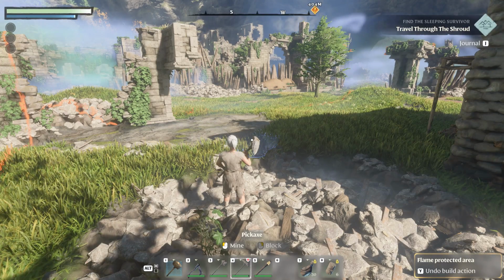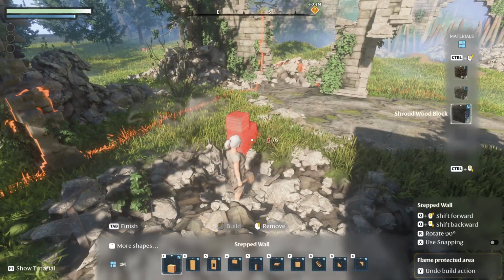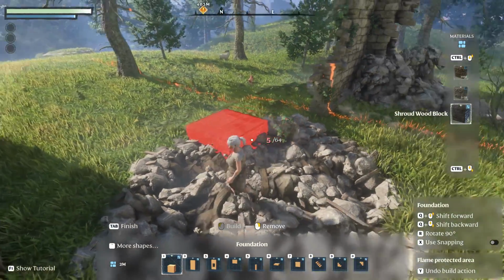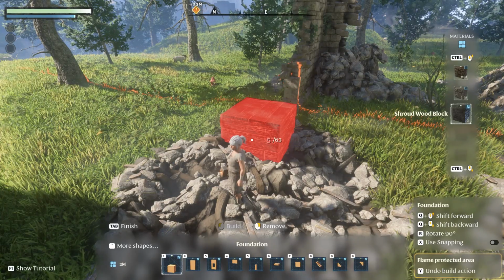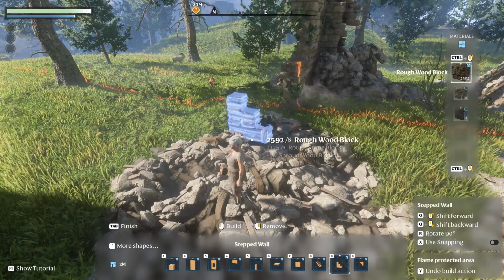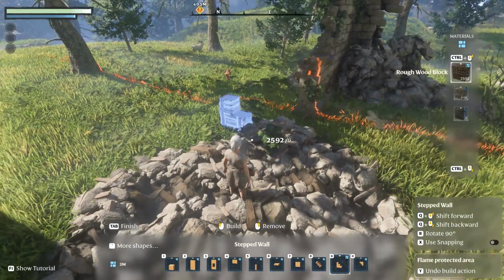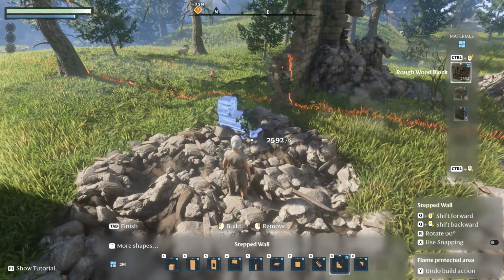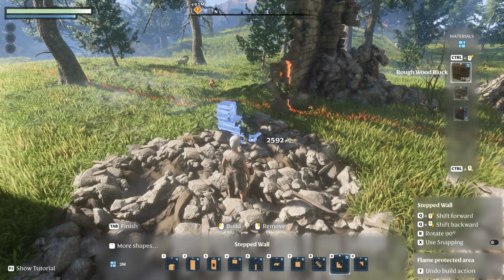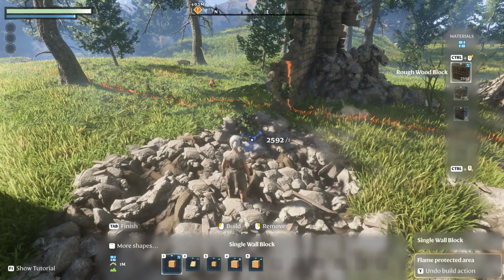Let's see, if we get in the building mode, and let's go to our little block right there. No, that's not... Oh, what? Because we're in... Let's see. Let's do control and go to our wood. We must be getting close to being out of our shrouded wood. But goodness, that's awesome, because I thought we would run out. Okay, so let's see here. Let's get our single little block.